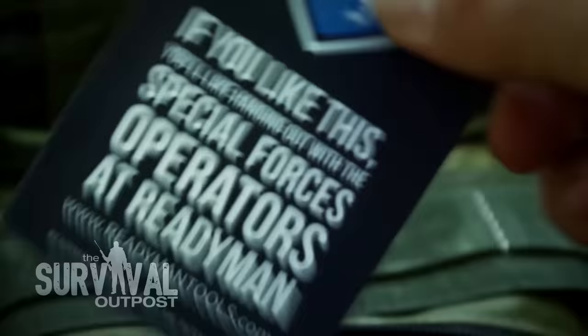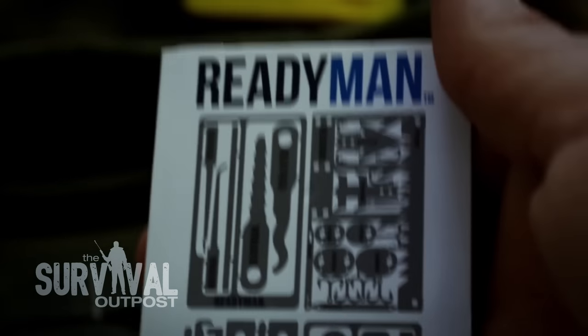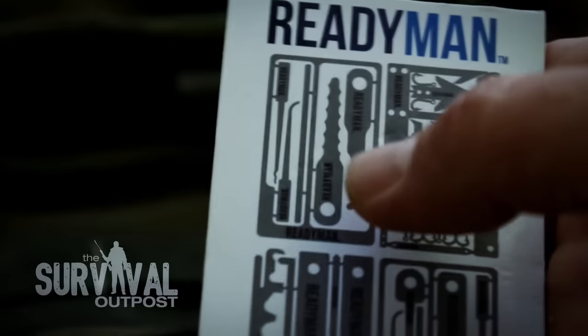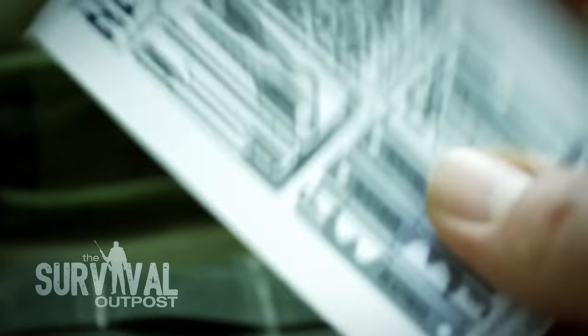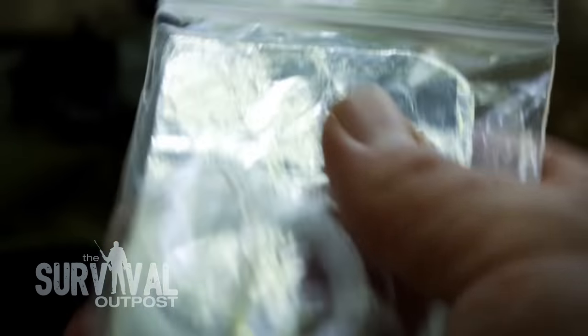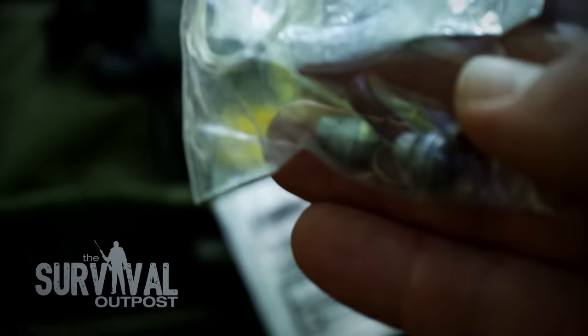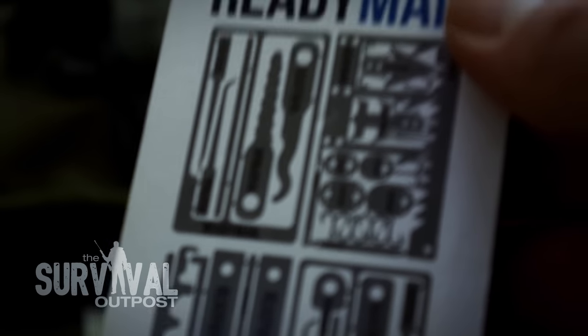In the zipper compartment, first up is a Ready Man survival card. I haven't used one yet — if you guys have, let me know how well they work. From first glance it looks really useful: there's an arrowhead, fish hooks, what looks like lock-picking tools, a little hacksaw, and a lot of other goodies, all in a slim profile. Then there's a ziploc bag with tin foil, fishing line, snare wire, and two sinkers. Combine those sinkers with a straight piece of wood and the fish hooks from the survival card and you've got a little fishing operation.